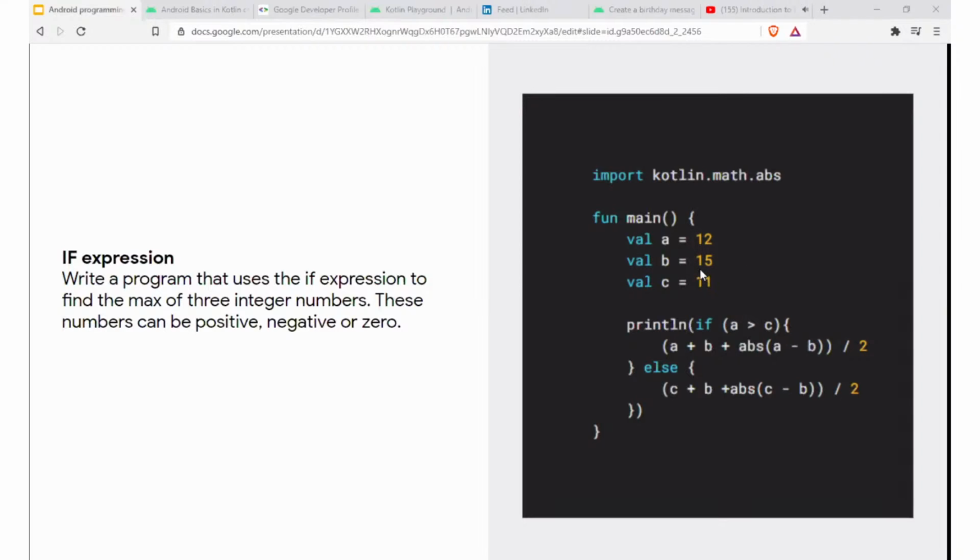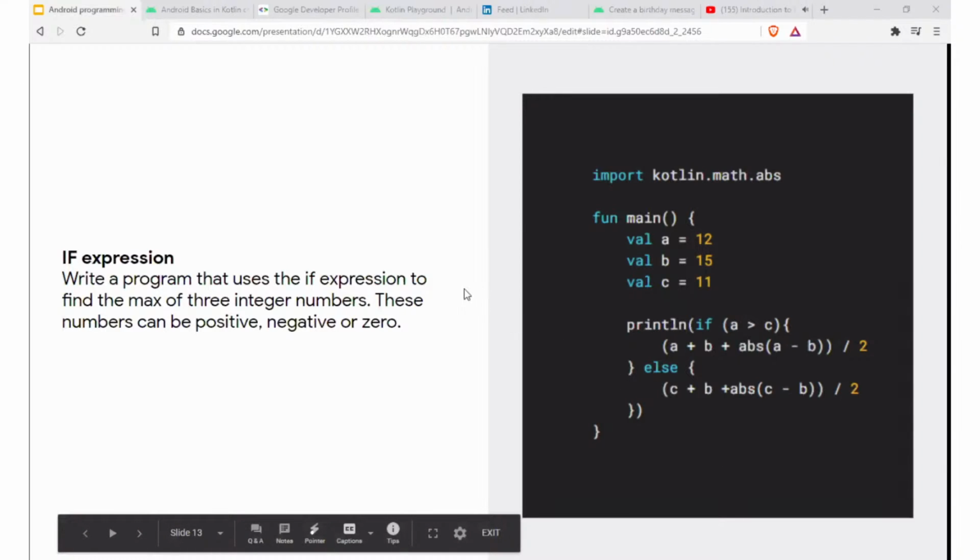But we will know much more about that in our workshop next week. Let's just focus on this at the moment. After declaring 3 variables A, B, and C, that's 12, 15, and 11, we'll print line. If A is greater than C and this is true, this code will run, or else this will run instead.